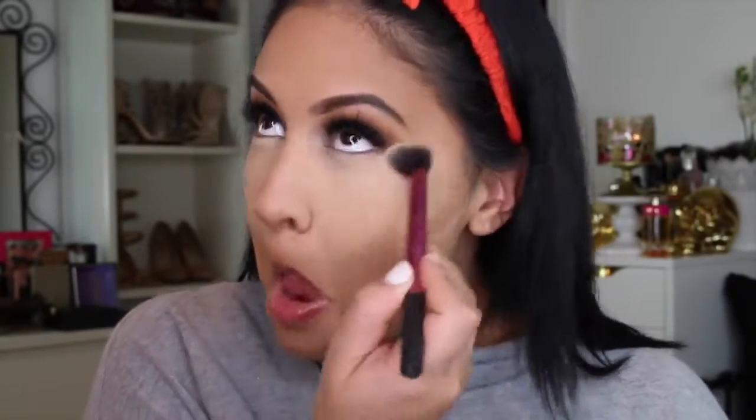I'm wisping away any Laura Mercier powder that I have. And as you can see, it just leaves you really nice and bright-eyed. With a smoky eye, you really want to just brighten and lighten underneath the eyes so you don't look too dark. I'm using some MAC Give Me Sun. I love this bronzer. It's so amazing on a Morphe E52. And then I'm just popping some more on.